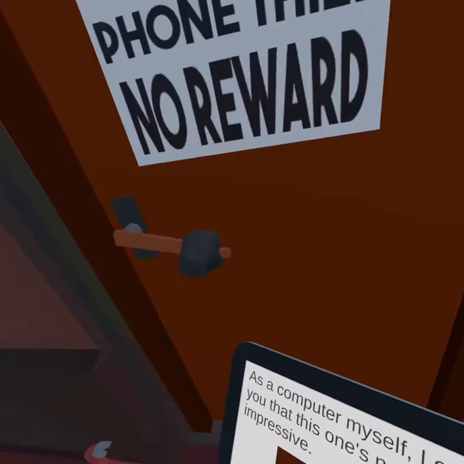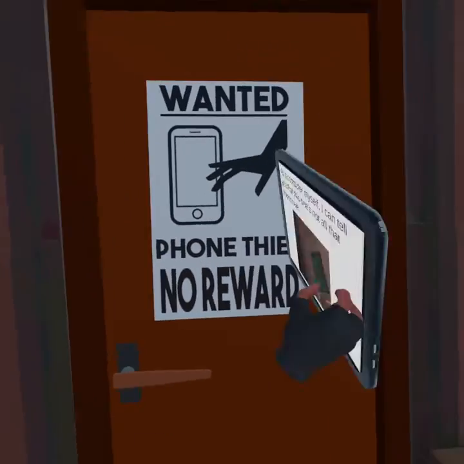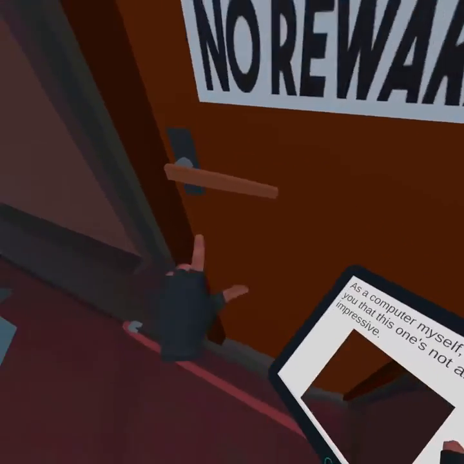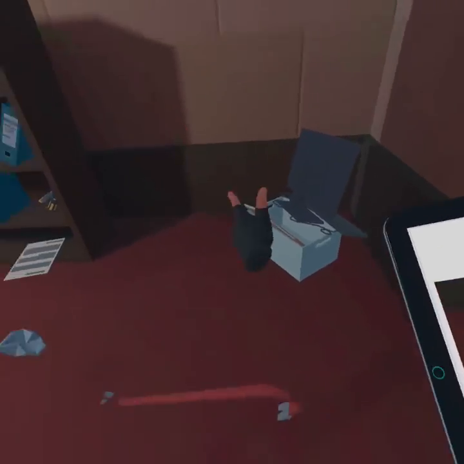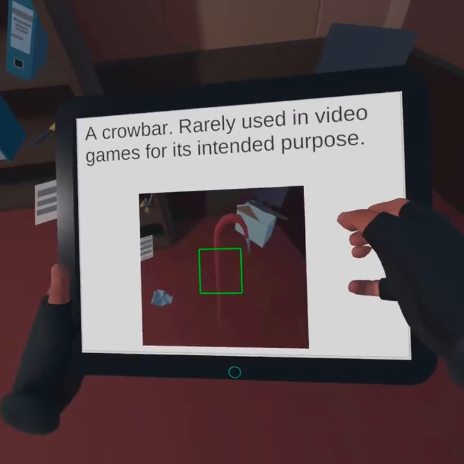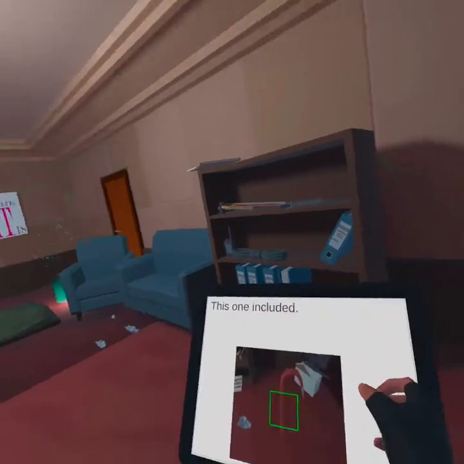You know what? Try scanning your environment. Can I leave? That might give me a better... I mean, yeah. Can I take this? I'm trying to knock on the door. I'll take this. Can I get out? Nope. Where? Okay. Whoa, that's physics. A crowbar, rarely used in video games for its intended purpose, this one included.